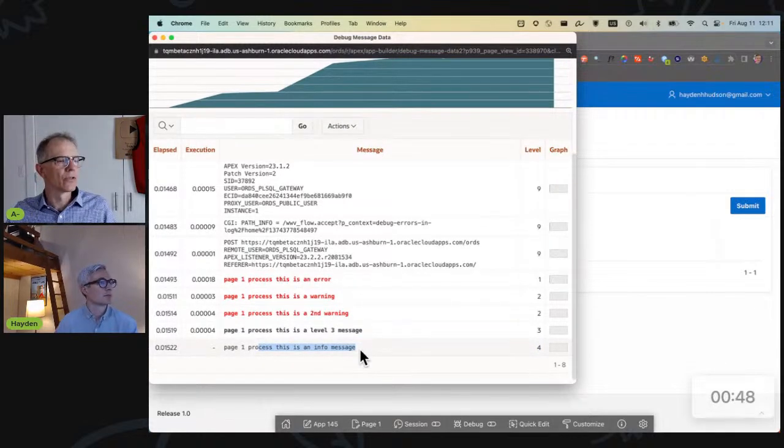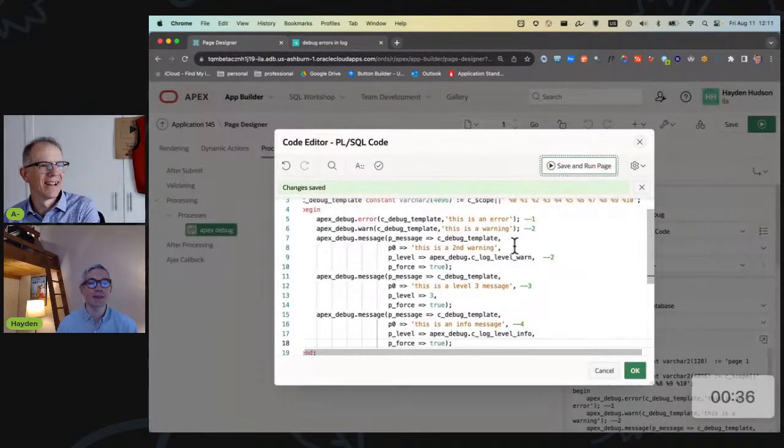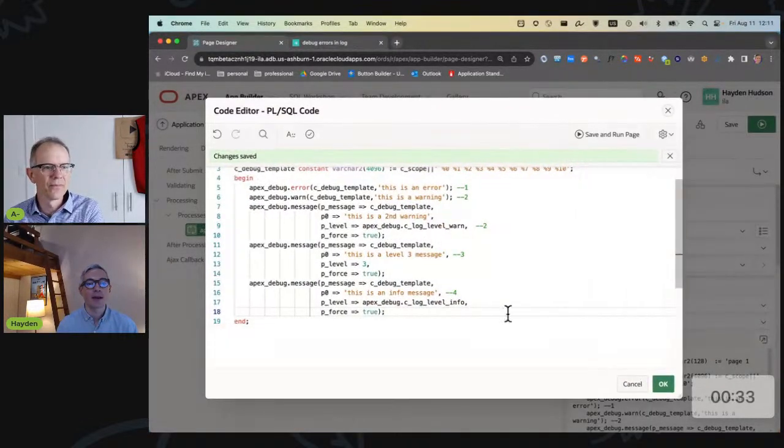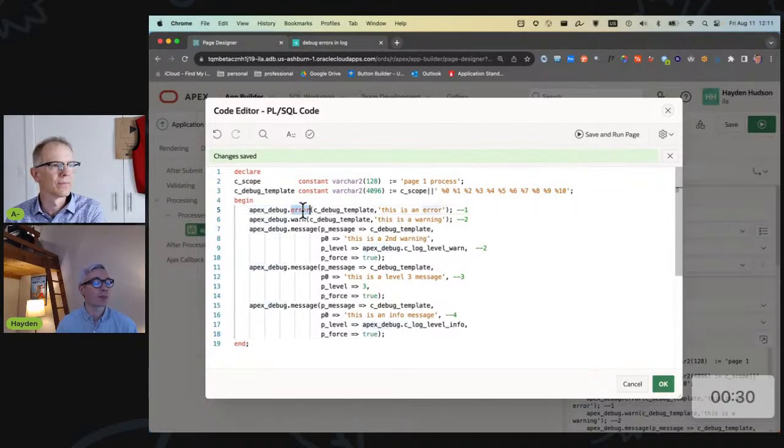Right, but you're not in debug mode, so why are these showing up in your debug log, even though you're not in debug mode? Right, so the audience already knows at this point, it's because I forced it. So there are a couple of ways of invoking the APEX Debug API. There's the APEX Debug procedures, named procedures error and warn. There's essentially doing the same thing, but via message, where you specify the log level. So warn and message, but with the warn level, are equivalent. But you have to push it: warn and error automatically force it if you use the procedure, but message doesn't. Yeah, that's right.